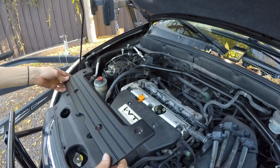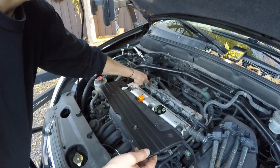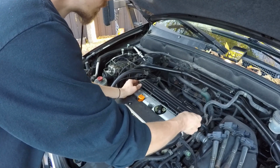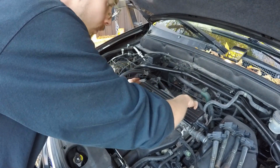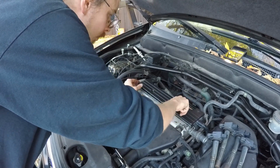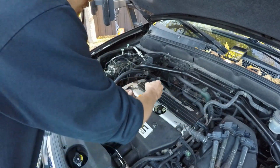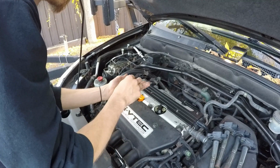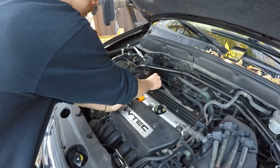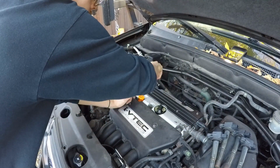Now, back for the cover. You guys can see that 1 bolt sticking out through the bottom there. That's going to be your last bolt to hold on the beauty cover. Just checking that that wiring harness is pushed back down again, or the coil harness, whatever you want to call it. Then just again carefully fit up this beauty cover back into place, and slowly thread the bolts back in the same way how you took it out. So again, here we are with the bolts, throwing it on the back of the cover, just finger tightening everything. Finger tighten it all down, and then we'll end it off again with the ratchet, and we'll just snug it right into place. Just very light, that's all.